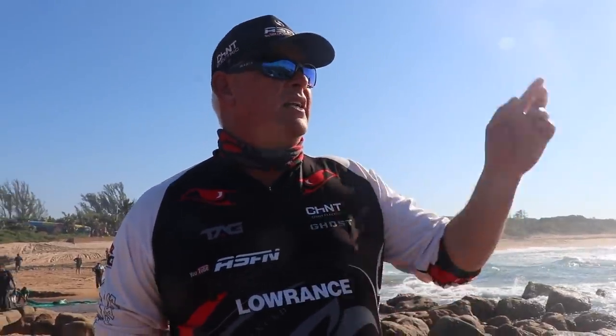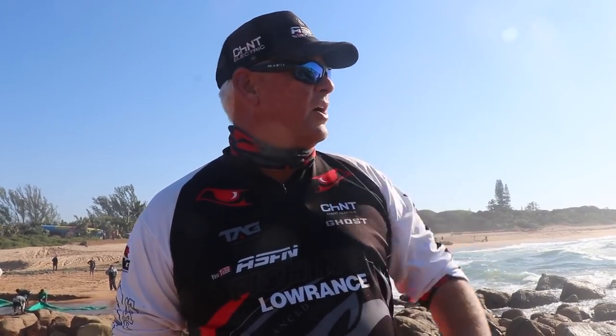Okay guys, as you can see, mayhem here at Aberdeen with the swordfish coming up close from early this morning. Sharks with the nets when they netted, smashing. Jason's in, Dre's in, another guy's in, and they tangled unfortunately, and then another's in as well. I haven't put a bait out again.